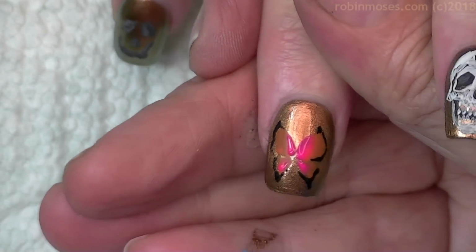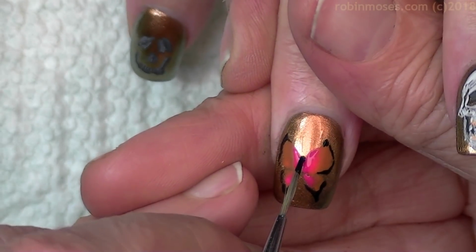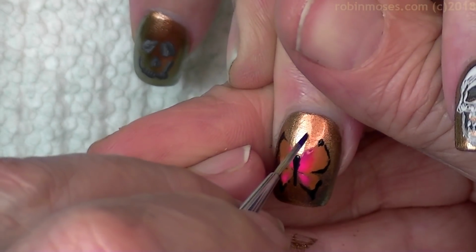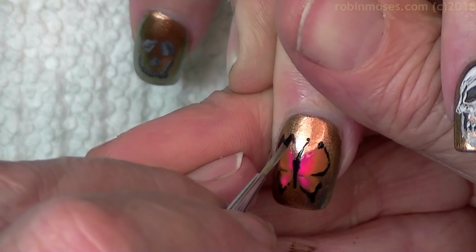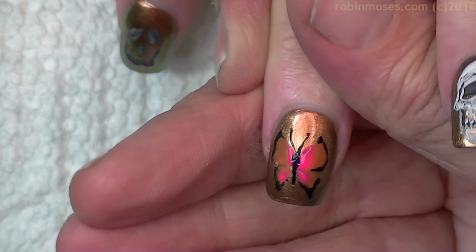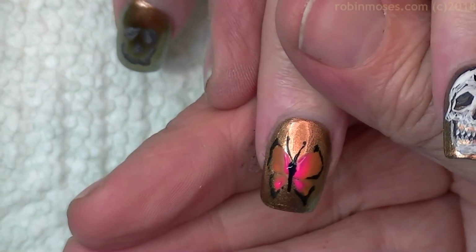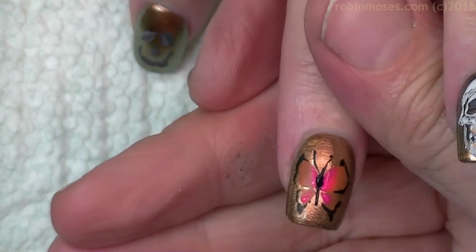Now you can get butterflies in my butterfly nail playlist. You can get skulls in my Halloween playlist. You can get everything you need in other designs, but I'm just showing how this one goes together for this type of design. And I really, really like it. So I'm going to have to wait until it's a little bit more dry, but when I come back, I'll show you.